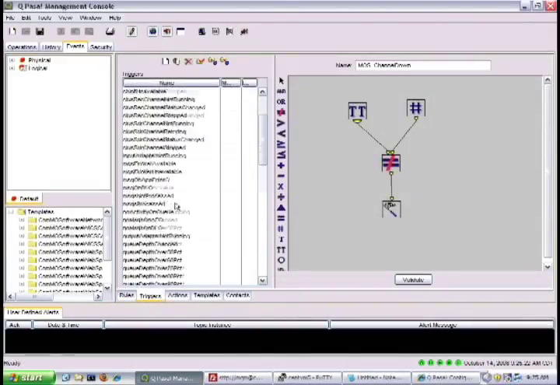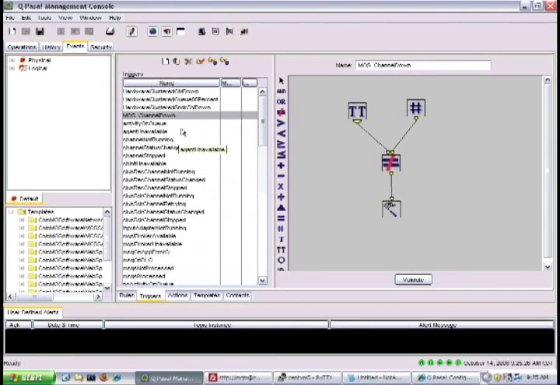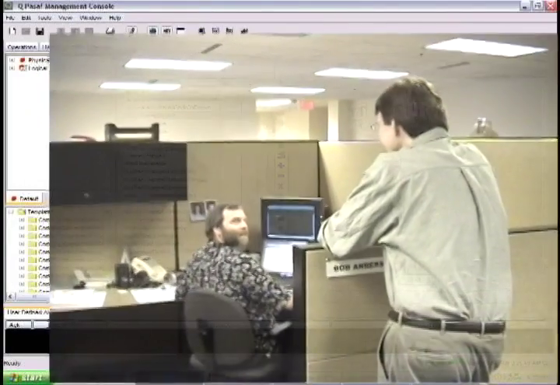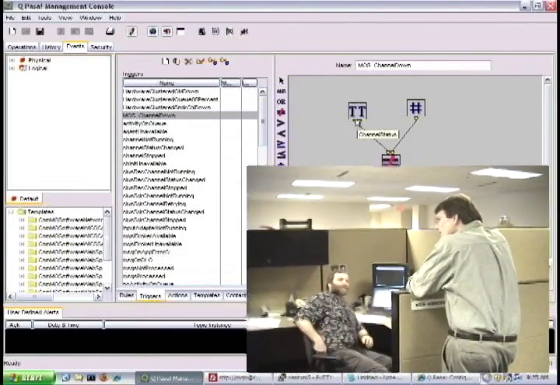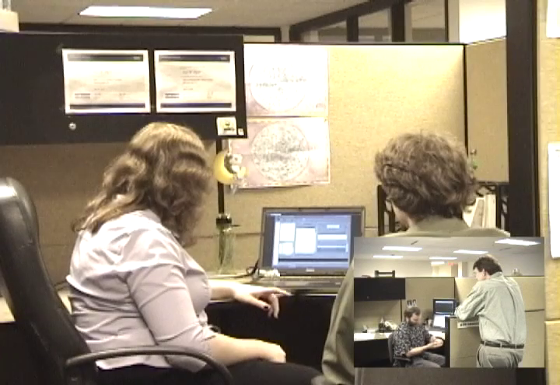Now, we have several different triggers provided by QPasa. You can make as many as you'd like in addition to the ones that are already provided. I've already created this one earlier, which checks to see if a channel is down. Triggers are made by wiring together one or more nodes. Each node represents a particular thing that results in a statement that will be either true or false. In this case, I want to know what the status of a channel is, so I'm going to check to see if that channel is running or not. And if it's not running, this trigger is true.